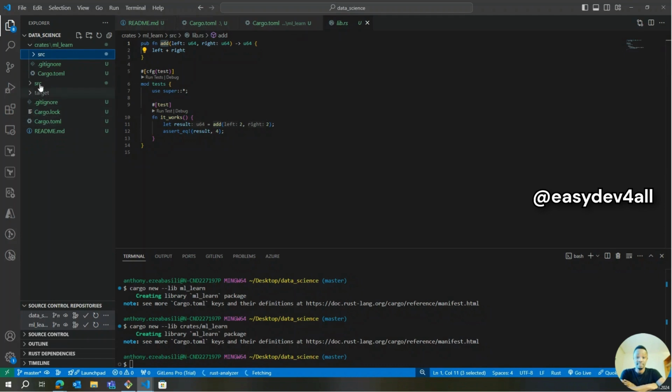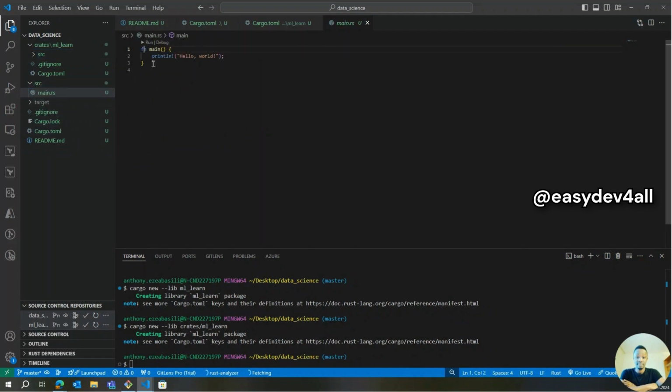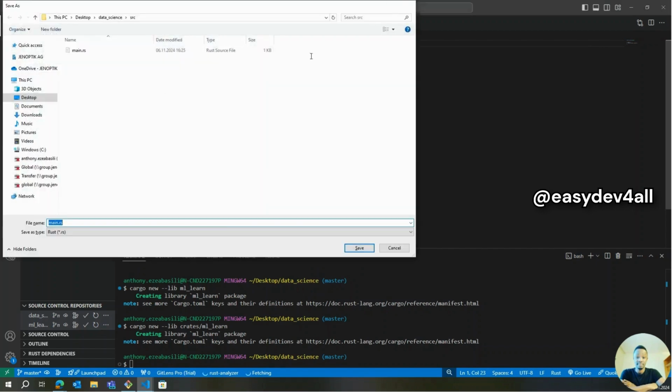What that means now is I can come to the root of our project, come into main, and in here, just to be sure that everything is properly set up, I should be able to use something like extern crate learn.